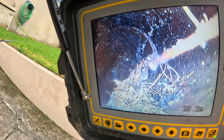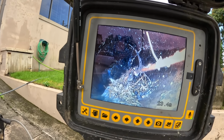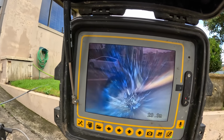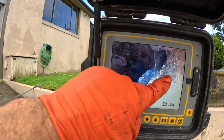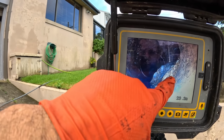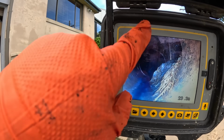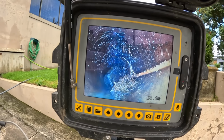And that looks like our blockage. That looks pretty full. So we'll jet up to there and pop it. Let's hope that that's not our junction there. That could be our junction there. That could be going to the downstairs toilet straight ahead, and this could be going to that stack pipe that's full. If that's the case, we may have to go from up the back and make a mess. There might be two blockages here.